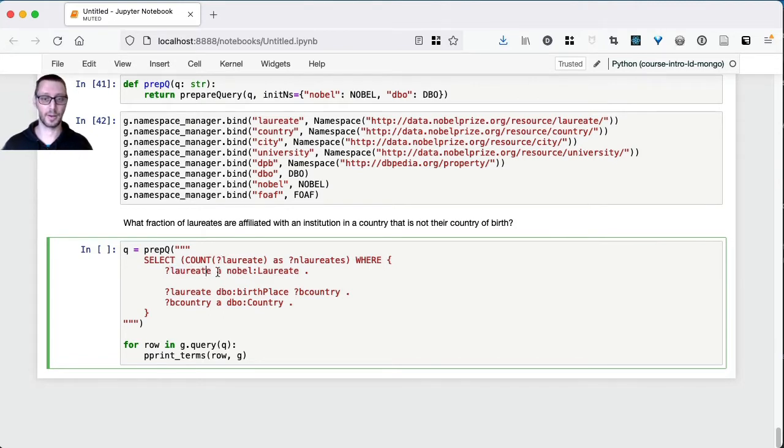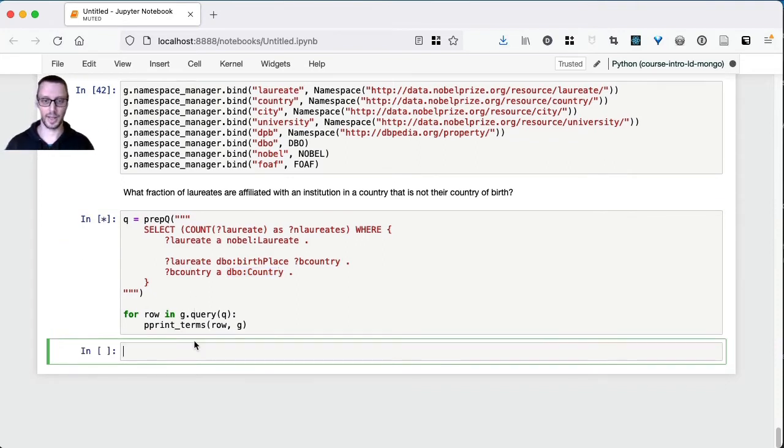But if we say, okay, this is what we're going to call the variable where there's triple matching on, this is a Nobel laureate, I'm going to remember that variable and call that laureate. And then I want to find laureates such that they're also the subject of triples that have a DBpedia ontology birthplace predicate of something, and make sure that thing is a country in the graph.